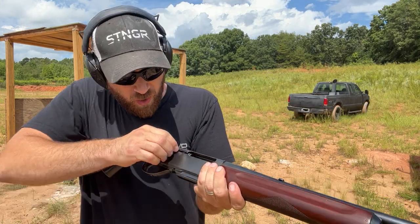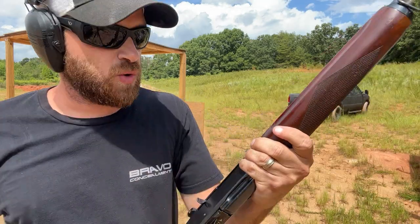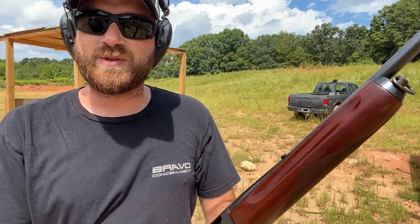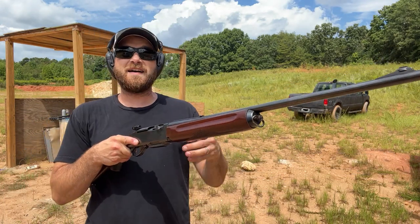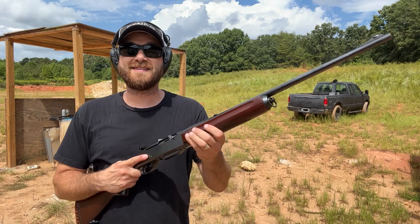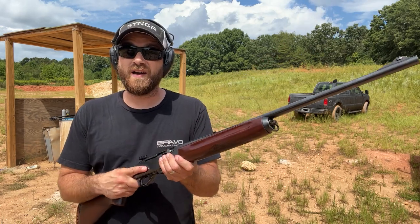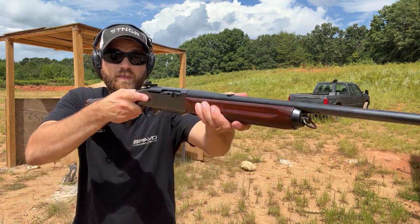So no recoil, and it left the round stuck in the chamber. What I'm thinking is we have a dirty chamber. We may have to clean that out, but let's extract this round and keep on shooting. Let's see if it cycles, or I may have to head back to the bench and really polish that out. A lot of times these older guns sit and develop a slight amount of corrosion in the chamber — I actually had that happen with a 30-06 BAR. You clean it out and it fixes it, but let's try this one more time.